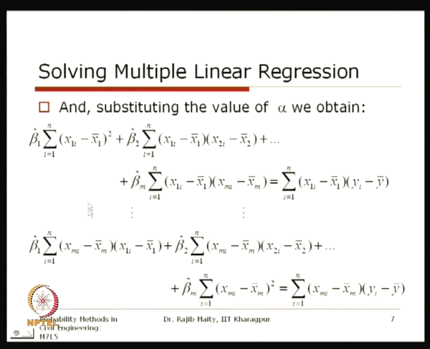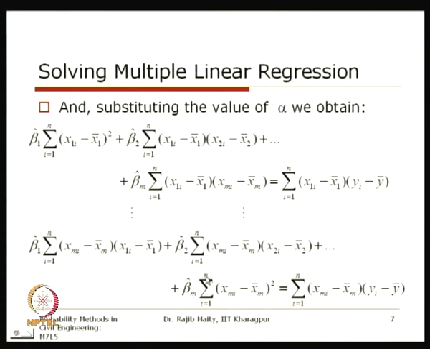One thing that you can see here is that when we take the partial derivative with respect to beta 1, that is the first equation, the quantity x 1 i minus x 1 bar gets multiplied with all the other entries on the left hand side of the equation. On the right side also, this is related to the target variable y, and this one is related to the variable for which we are taking the partial derivative. Here it is for beta 1.